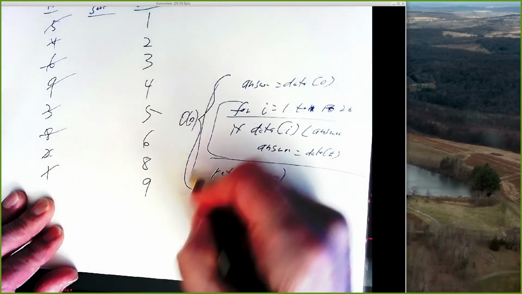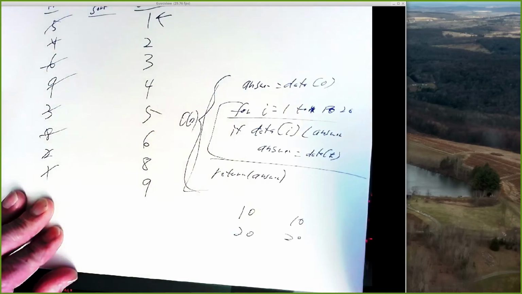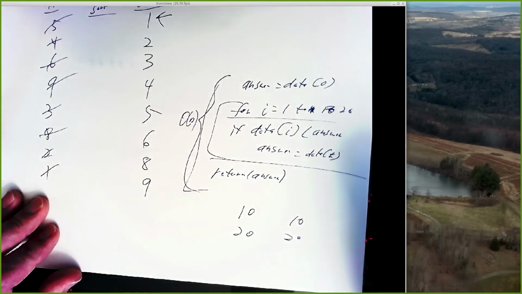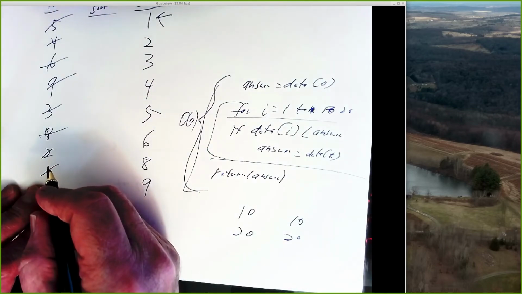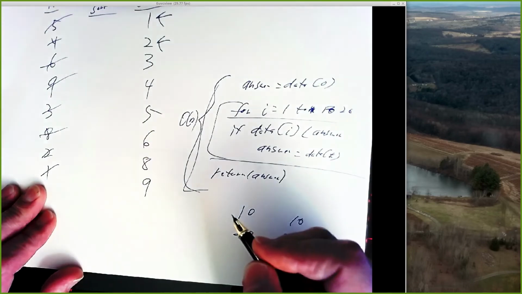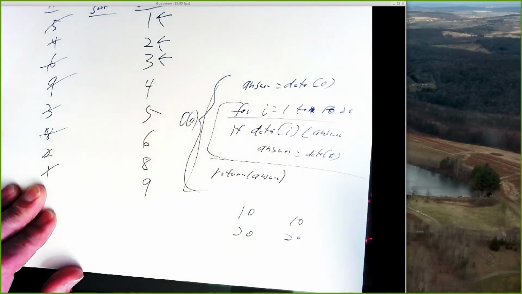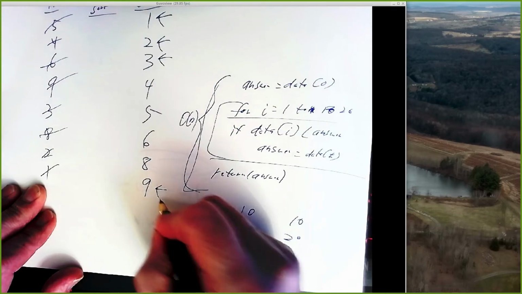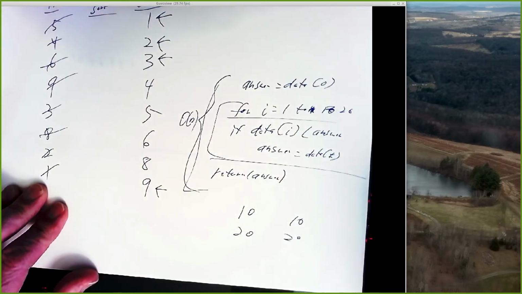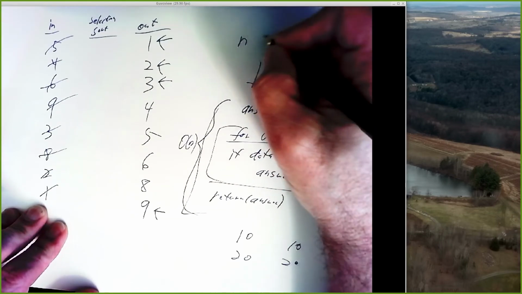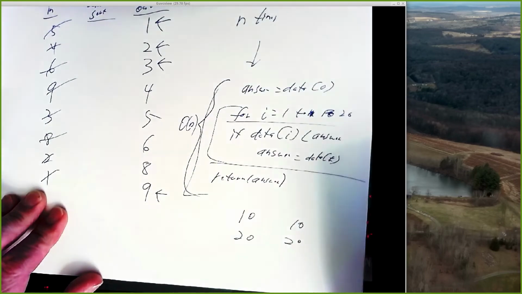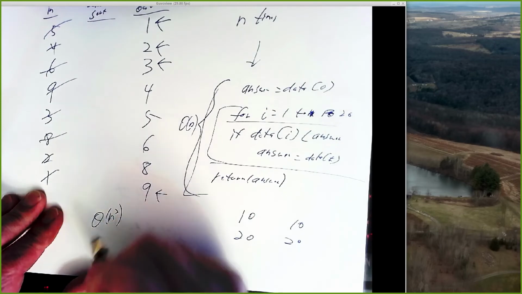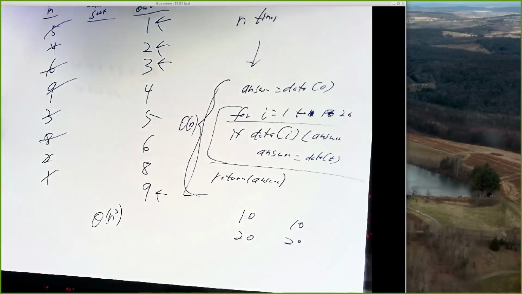This algorithm, this selection, gets me one piece of data in my output. And after I've done that, I'm going to go through and select the smallest thing that's left in here, and that's going to give me my second piece of data. And I do it a third time, it's going to give me my third piece of data. If I do it n times, it's going to give me my nth piece of data. So I have to do this whole loop n times. And inside this loop, I'm doing something n times. So that's going to be order n squared. So basically the same as a bubble sort.